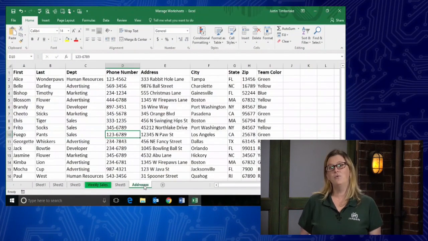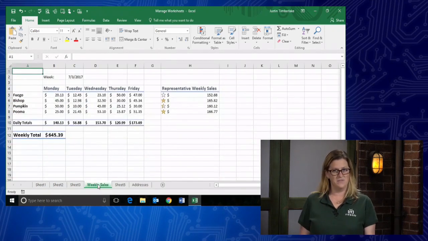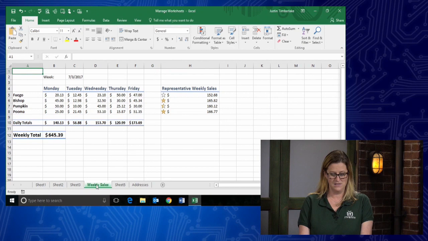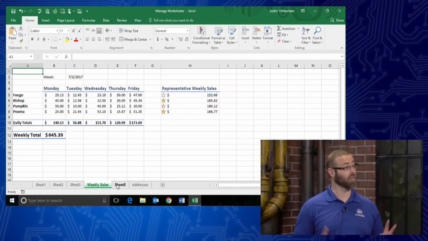Now, there are some other ways for you to do this. And sorry, before I move on, this has kind of triggered me. Now, notice when I had activated this sheet, like weekly sales, it's just kind of got a little bit of green in there because it has to give you some indication that this is the sheet that you're working with. And they usually make it white and the bold text versus like the gray and the non-bold text. Using what looks to be Excel colors.